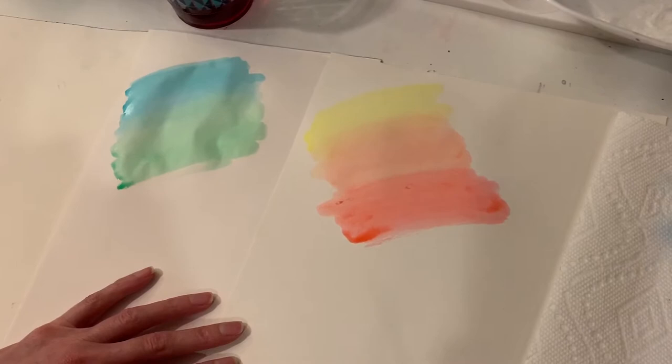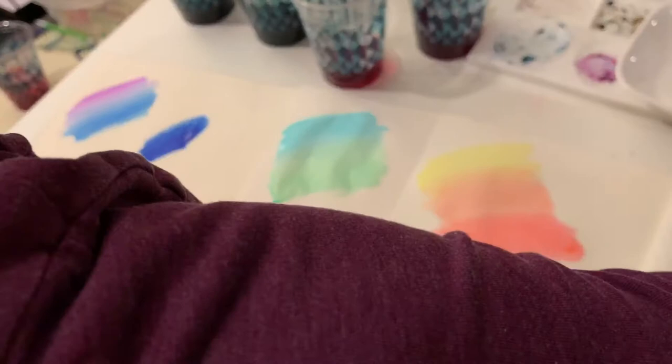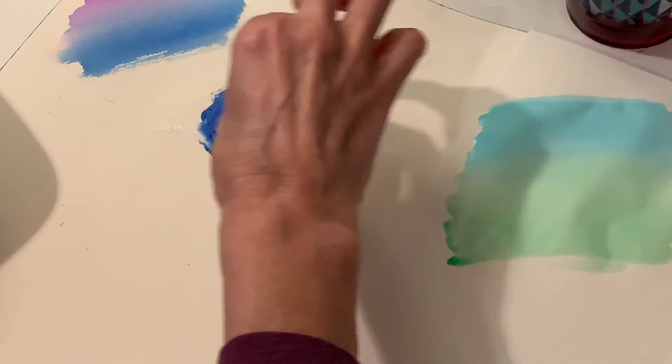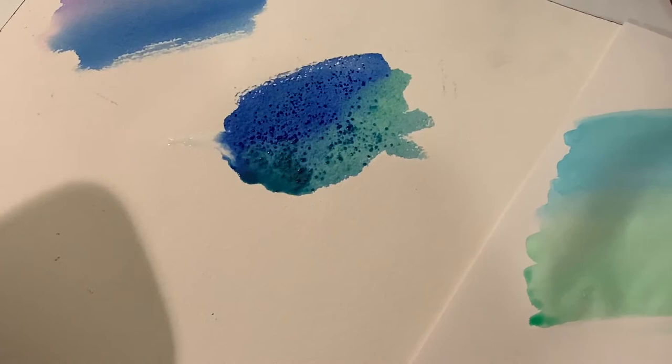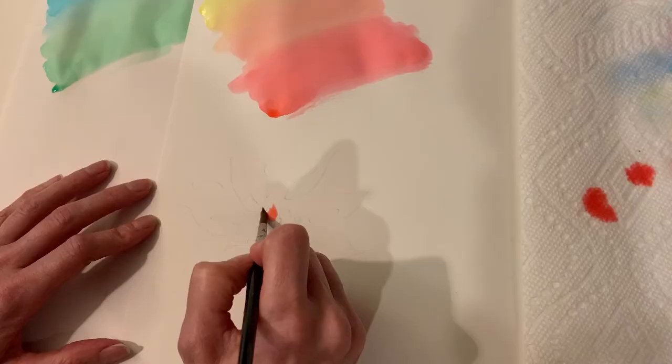The colors are pretty bright — way brighter than I was expecting. You can use it pretty much like watercolor, so if I wanted to use salt, I'd make sure there's enough color and enough wetness, then simply put my salt on and that will give it texture. That's a great way to add texture if you're doing water, sand, or something like that.